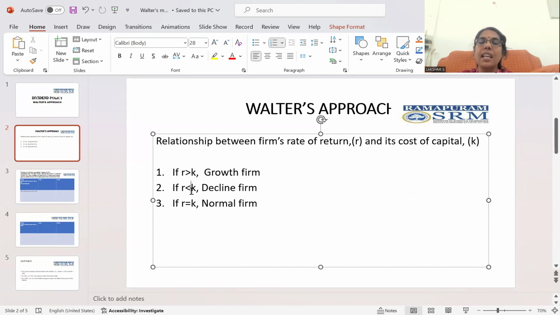That is called retained earnings. Otherwise, we call it a margin of safety. Suppose whatever the company earned, that entire amount is distributed as a dividend to the shareholders, it means we are in a dangerous stage. That is, we are at the break-even point, but we can't sustain this stage for a long period of time. We have to earn a higher rate of return to meet the cost of capital, and the excess amount will be utilized by the company further to meet contingencies in the future, as well as for expansion, modernization, and R&D. We have to utilize the amount in the forthcoming periods. Okay.